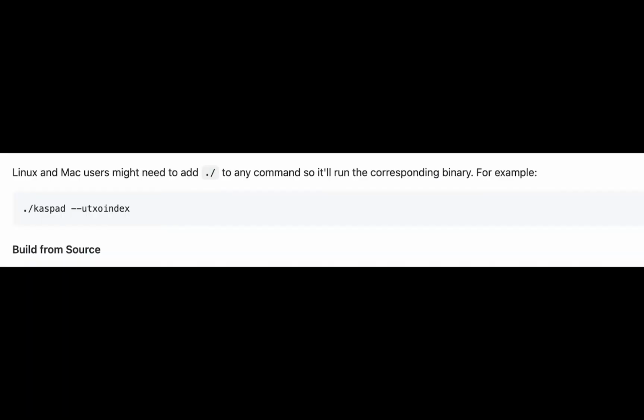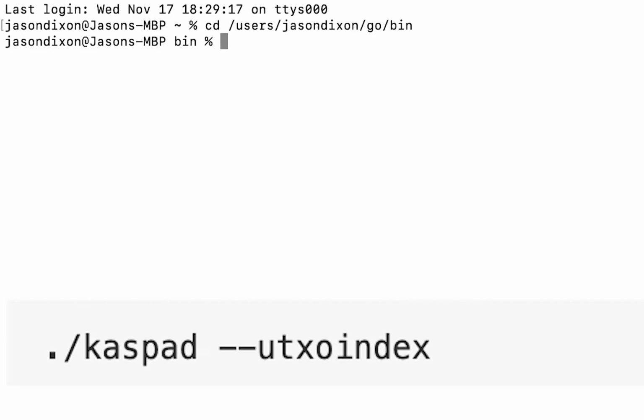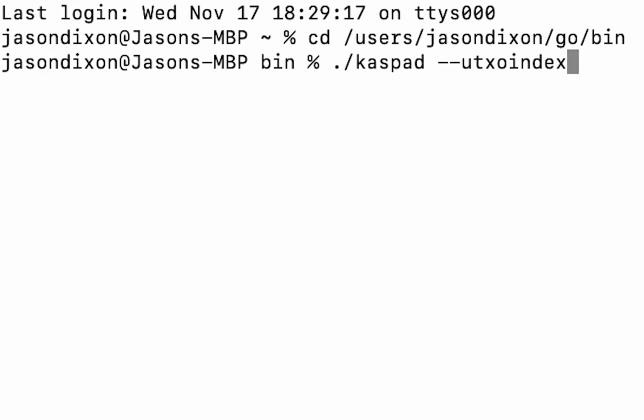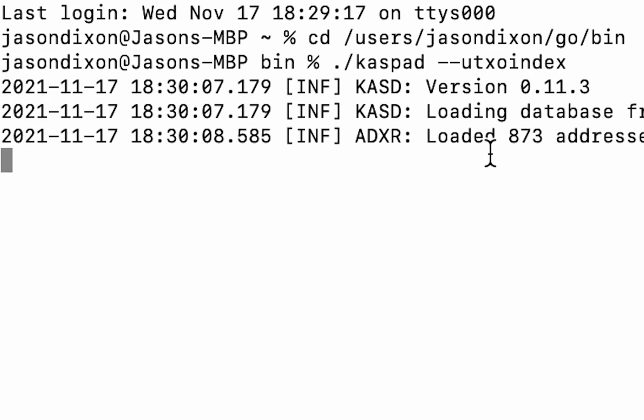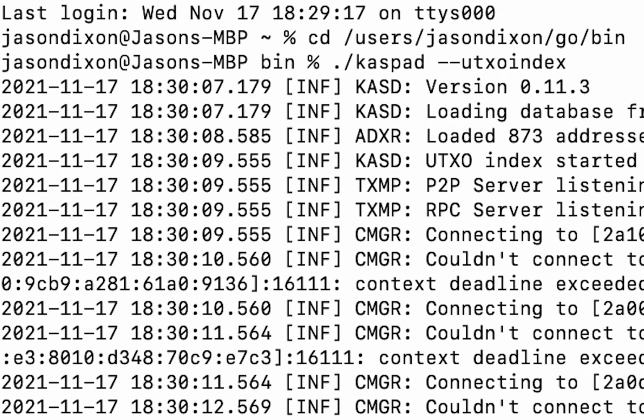For step number three, it's time to get our Kaspad up and running. We'll be entering the following code on the Kaspad installation guide within our queued bin terminal. So as you can see, I'm still in bin mode, and I'm going to enter ./kaspad --utxoindex. Push enter, and you'll now be waiting for your wallet to sync. Keep in mind, it can take a while to sync, so be prepared for a little bit of a wait while things get real. And look, you're at step four.